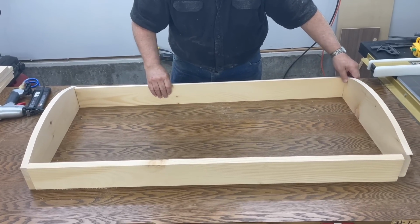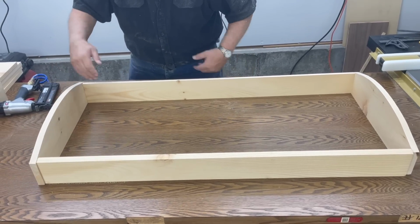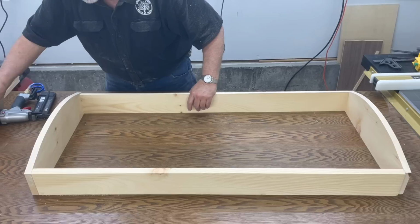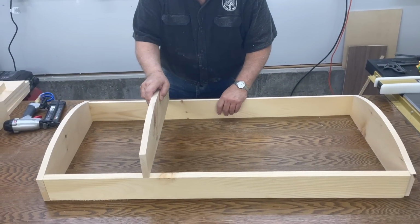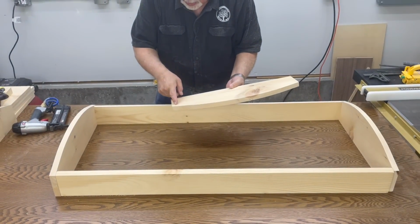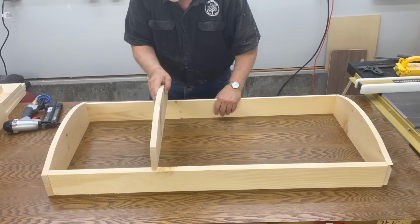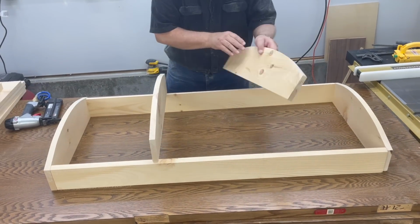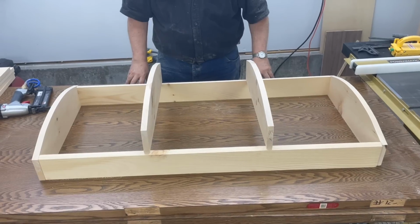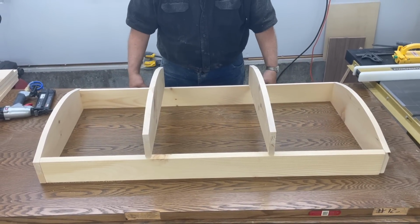Now, the one thing that you will probably notice is that we have put our side pieces on the outside of our end pieces on the outside, which is going to make our center pieces too long. We're going to go back to our saw sled, and we're going to take 13/16 off of the ends of our center barrel pieces, and they are going to be nailed in like this. And that will create our structure to allow us to now bend our piece over the top.